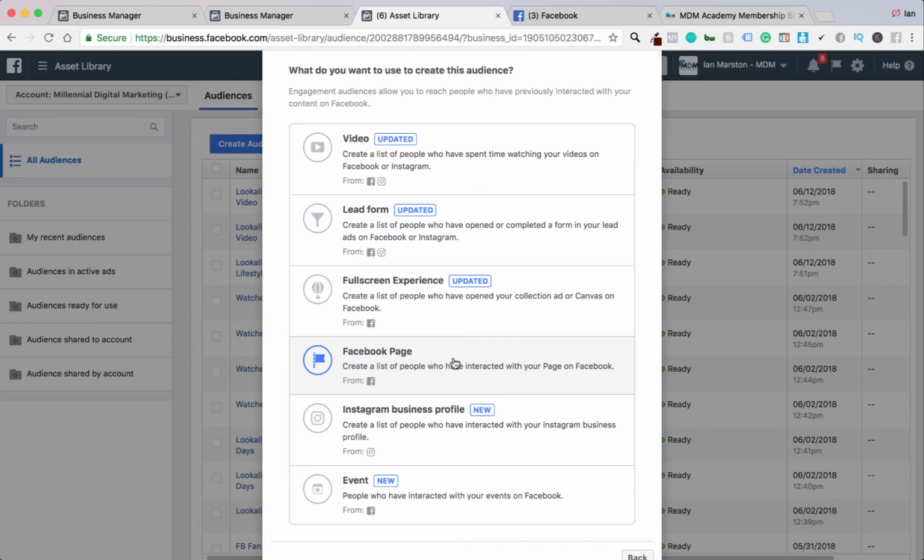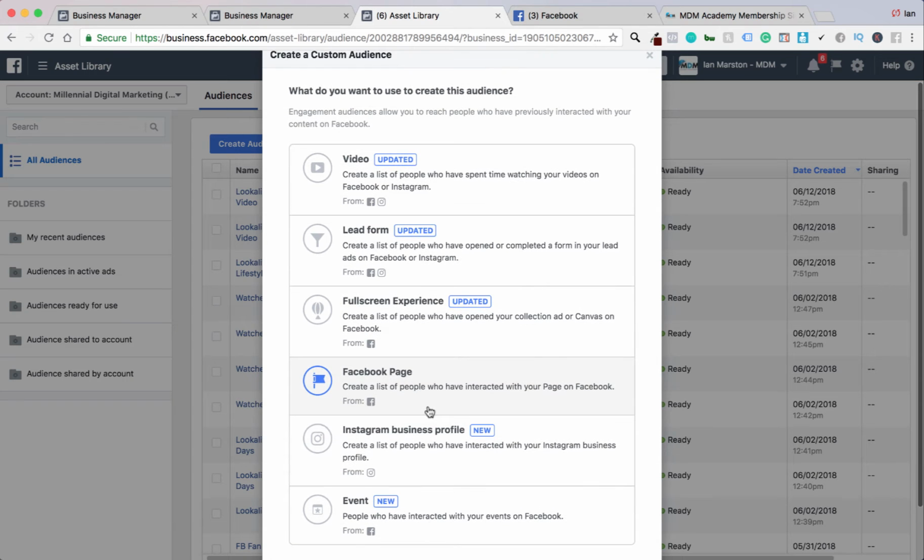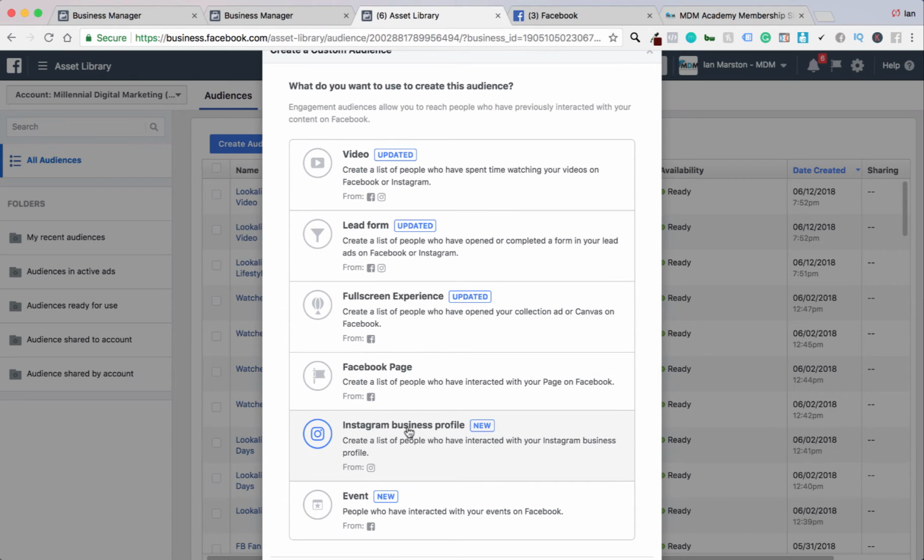Now this is pretty cool. With your Instagram and Facebook page, you can build audiences off those. For example, I can build an audience off people who engaged with my Instagram within 365 days, so a whole year, or maybe even 30 days. I could even do one off of people that are on my Facebook page. When you start to get a pretty big following, you can build them out really specific, all the way down to 14 days and 10 days.